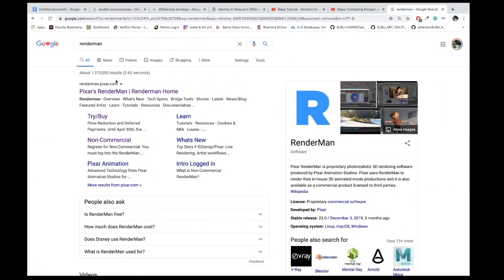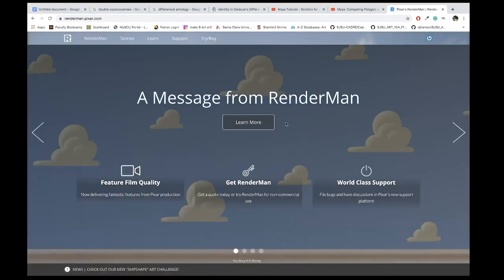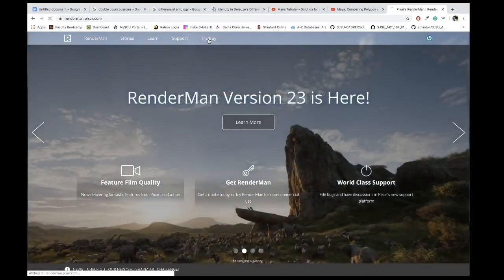So at this point, I want you to have the RenderMan engine downloaded and installed as a plugin to your Maya. What you need to do, go to Google and search for RenderMan, and this is the first link that you get, and it's part of the Pixar company, so you get the Pixar RenderMan. Click on that one, and it has a try or buy option.